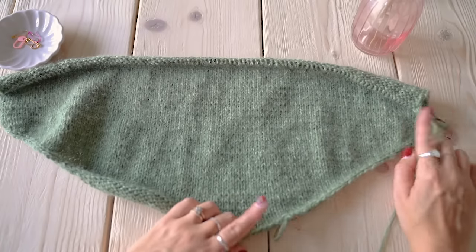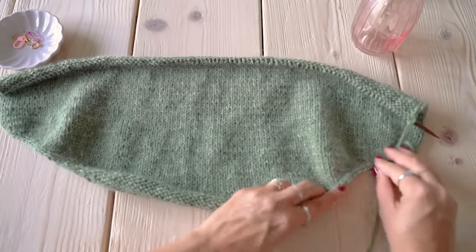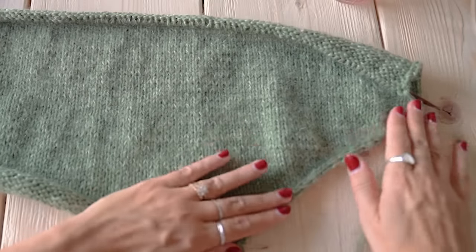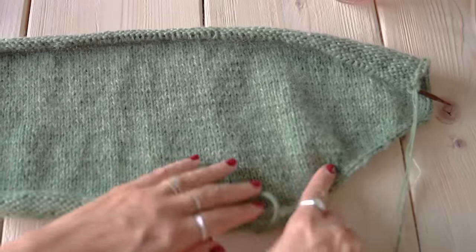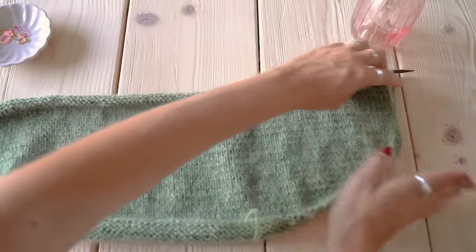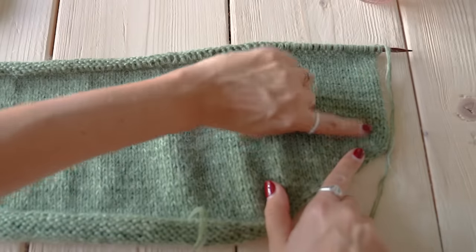And one tip is to not knit your edge stitches too tightly, because then this will kind of cinch up a little bit. Blocking will help, but just be mindful to not knit your edge stitches too tight, because that could create a little bit of problems. So here I've just done those increases on every row, and then I've continued to knit just in stockinette stitch without any increases for a while longer.